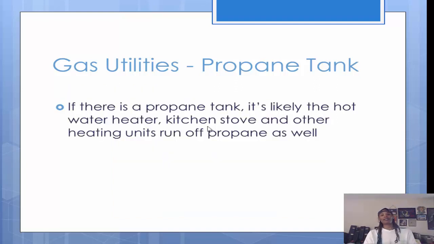Again, if there's a propane tank at the property, more than likely it's used to heat up the hot water tank. It may be used for the kitchen stove, could be used for the heating units. So just keep those things in mind. That's what propane tanks are used for. Maybe you have a home with all electric, or maybe you have a home with electric and gas. So in this particular case, if a home has a propane tank, more than likely it is used as a heating element for different appliances located within that property.